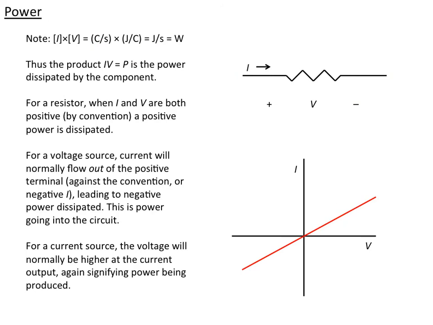For voltage sources and current sources, normally the current flows out of the positive terminal. In other words, the current or the voltage is actually going to be negative, and we'll get a negative power when we take the product. That means that voltage supplies and current supplies are actually not dissipating power, but adding power in the circuit, and therefore we're going to call both of those, voltage sources and current sources, power supplies.